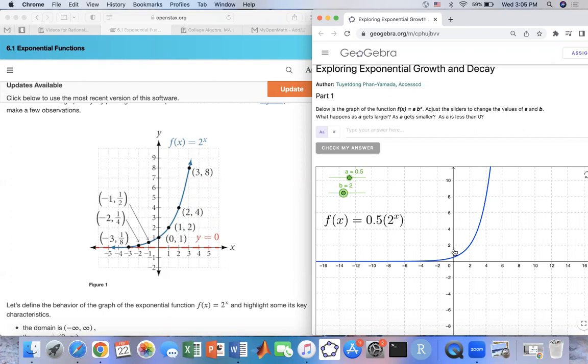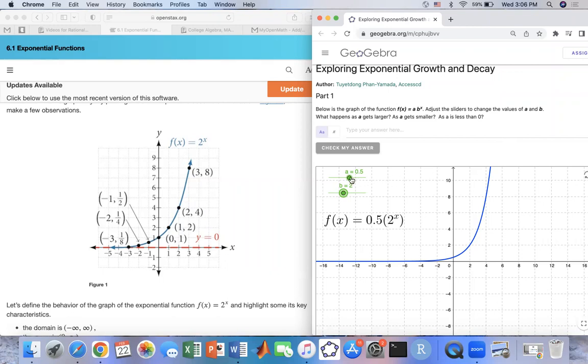Because this is 2, so you can have that one. Now when x equals 2, then you would plug in 2 to the 2 and have 4, and half of 4 is 2, so you have that right here. And then when x equals 4, 2 to the 4 is 16, and half of 16 is 8. So plot all the points and you have the graph like this. It goes really fast to the right-hand side. Over here to the left, it's going to go to 0, and to the right, go to infinity, all the way up, basically. So let's try to change things around and see what happens.